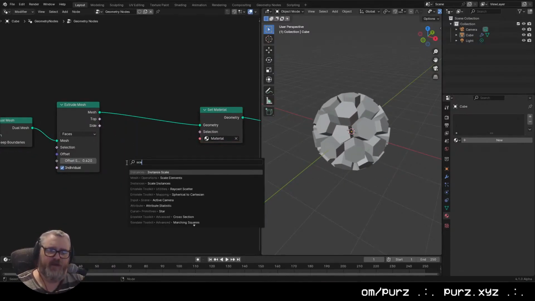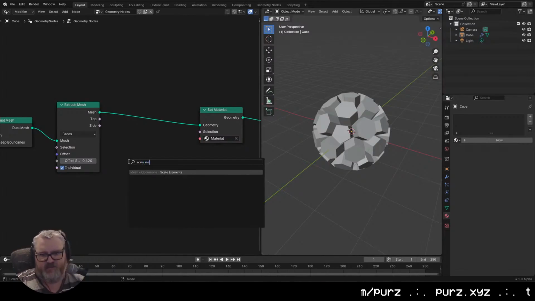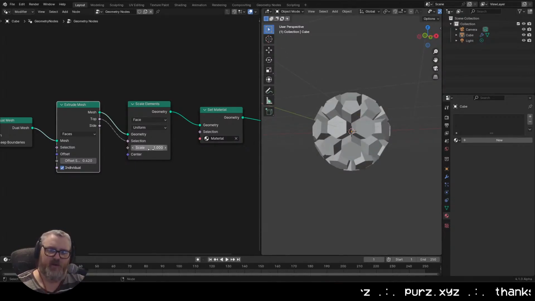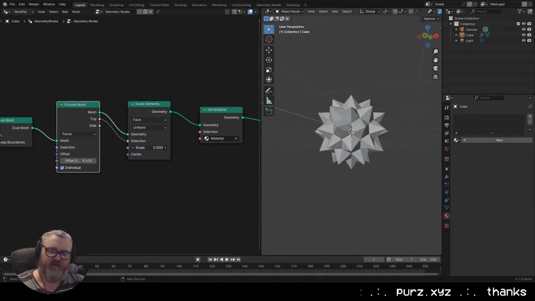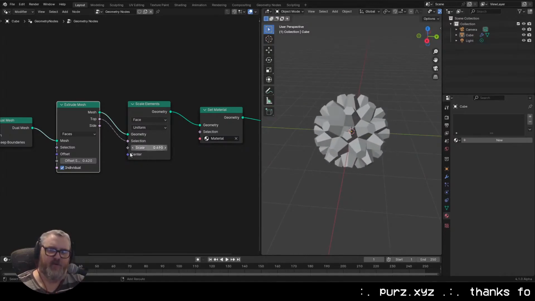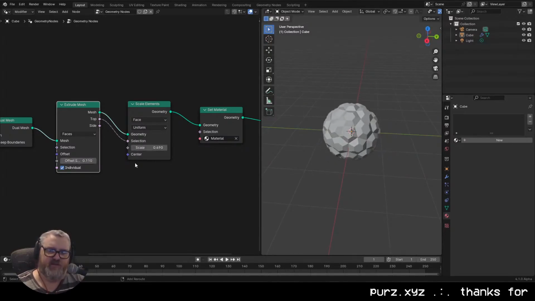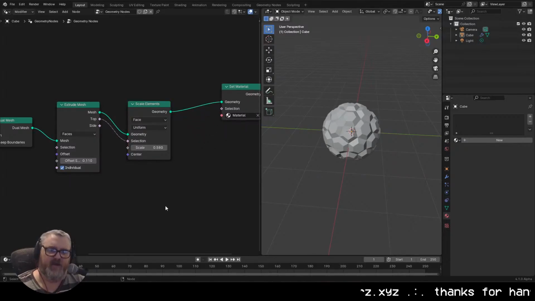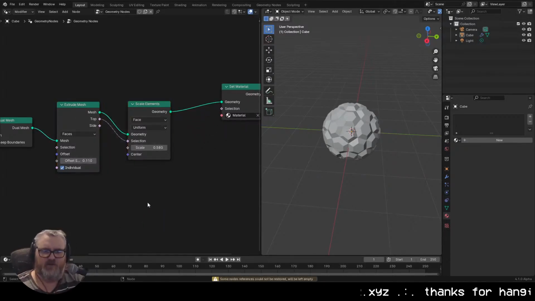After our extrude, we add a scale elements. Plug the top into the selection. That means it's going to select the top of each point, and then it'll scale it down. So you have the ability to scale it up, scale it down. So as you can imagine, this is going to give you a lot of procedural control. Because you can, you know, decide what these look like. And then if you like them, oh, that's weird. Oh, cool. That's just totally broken.